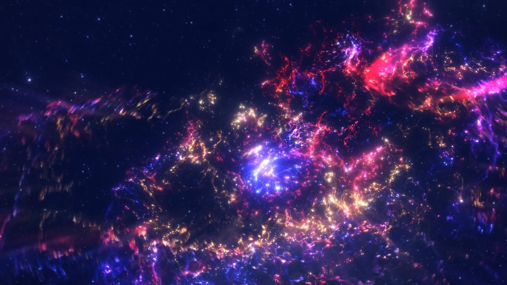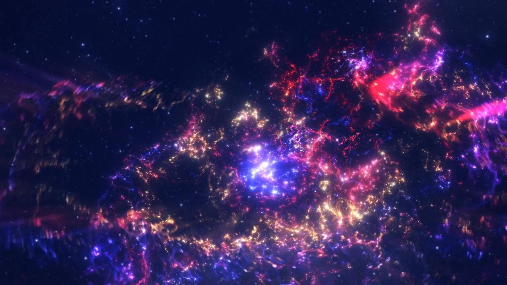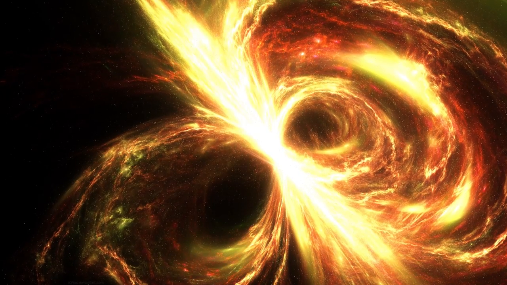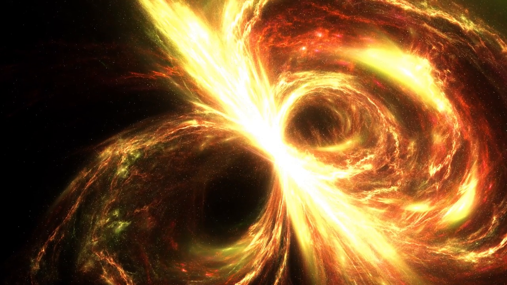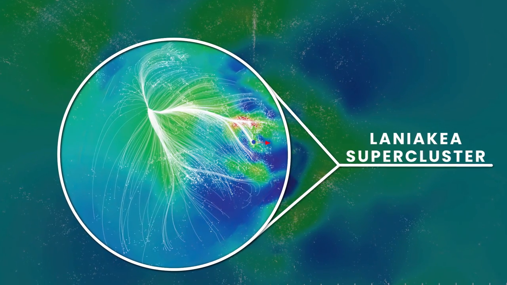It may not be a super-attractor at all, but just a section of space where there are more galaxies than usual. The mass of the Great Attractor is not large enough to pull local clusters of galaxies. So what then draws them to the center of the Laniakea supercluster?